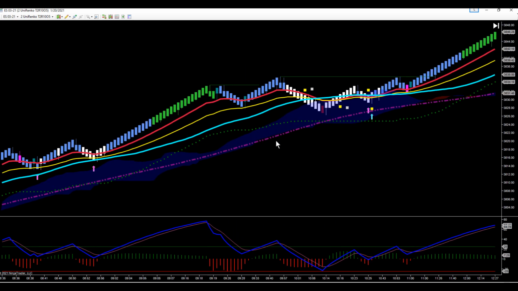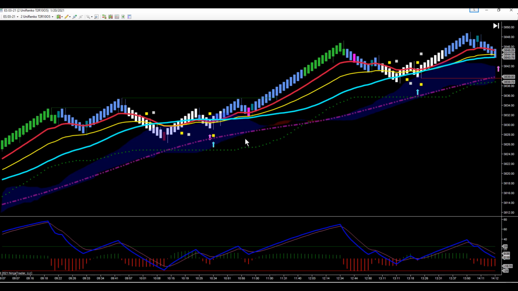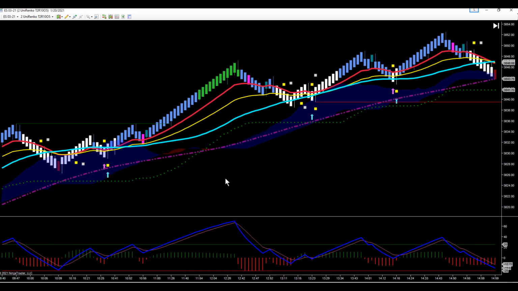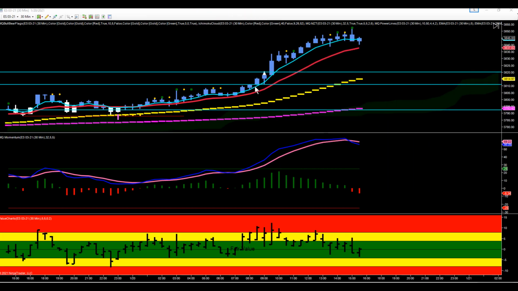Now, if the trend had changed, then that's a whole different thing. Then you can consider taking shorts. But today, on the 30-minute chart, not a single close under the 5 EMA throughout the entire day. This was a strong bullish day. So just concentrate on long trades at this time. That way you don't get chopped up and don't have to take a bunch of losses. So again, a really strong bullish day, inauguration day, lots of probably inauguration euphoria and all that, but a bullish day in the ES today.